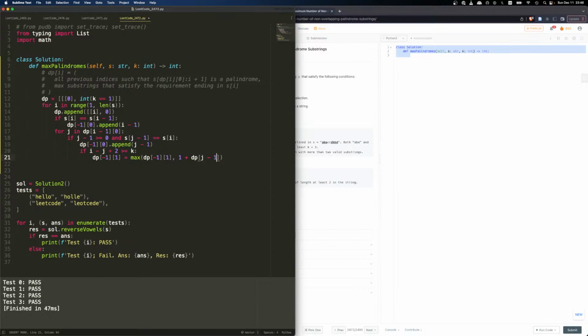J is the previous one, and I can form a palindrome, and then j minus 1 is this, right? So we are looking at this thing. And when we're looking at this thing, we want to know the maximum ending at the previous one, right?